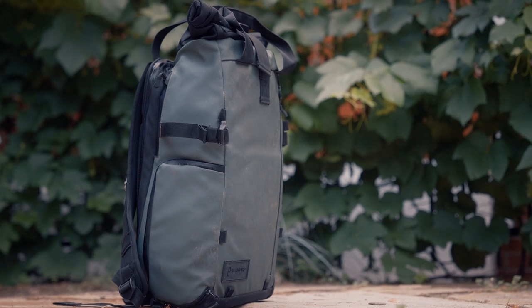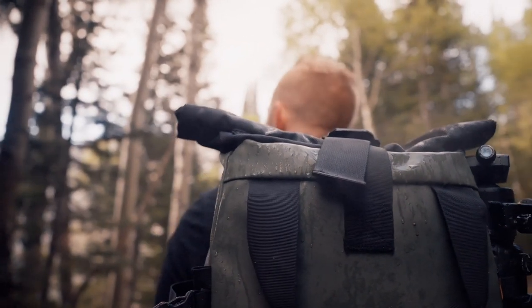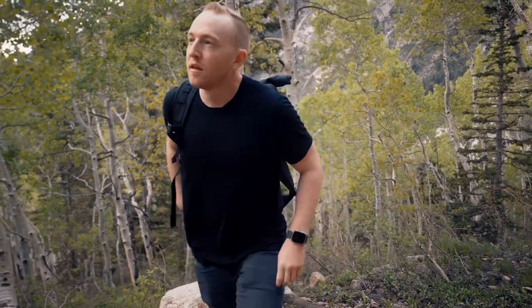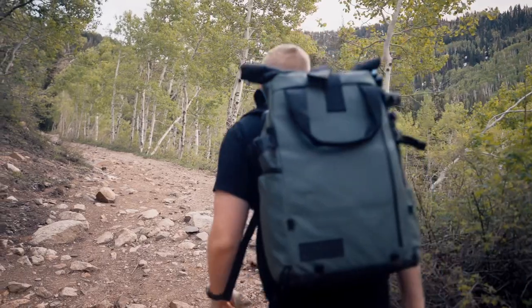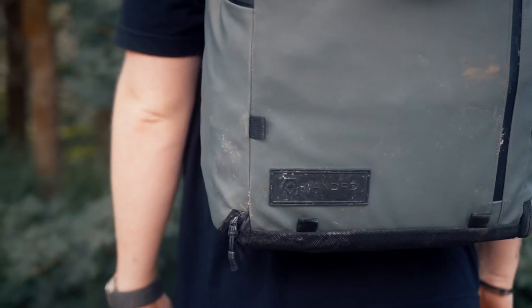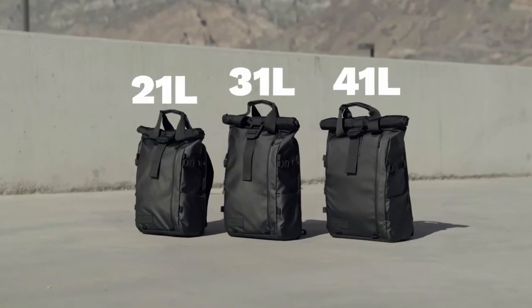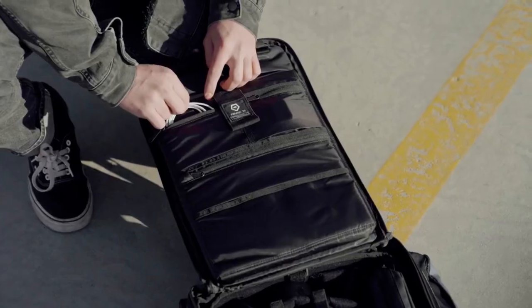No camera bag video would be possible without the bag itself. I've tried just about every camera bag under the sun, and I keep coming back to this one — the Wandrd Prvke 31 liter. It has a nice water-resistant outer material, it looks great, and most importantly, it can store all of my stuff. I've been using this thing since around late 2019, and like the rest of us, this bag has seen some stuff since then. I've put it through nearly every bit of brutal wear and tear possible, and it still continues to hold up great. They do have an updated version with a ton of improvements, but I still have this older version, which is a testament to how great it is.